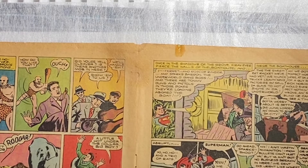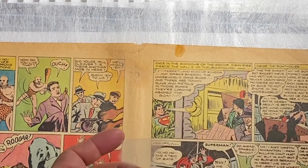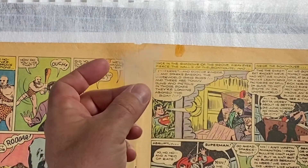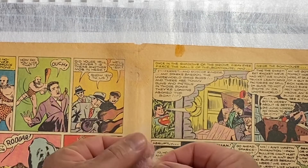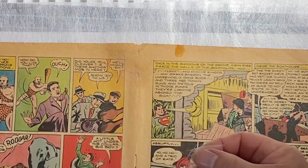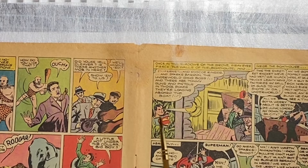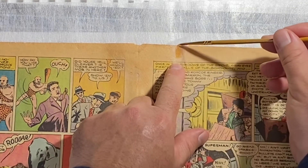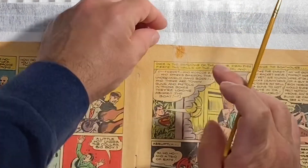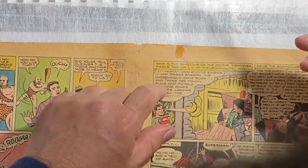After applying the methylcellulose, you want to take your Tengujo paper and rip a piece off. I have a piece right here. This is the Tengujo paper. So what I want to do is flatten it out, make it straight on the bottom, and try to make it the size relative to the rip. Then all you do is place it on the actual methylcellulose while it's wet, and that's it at this juncture. Then you want to put a little bit more methylcellulose on top, just in the area that you put the Tengujo paper, and you want it to be flat. Brush toward it. And that's done.